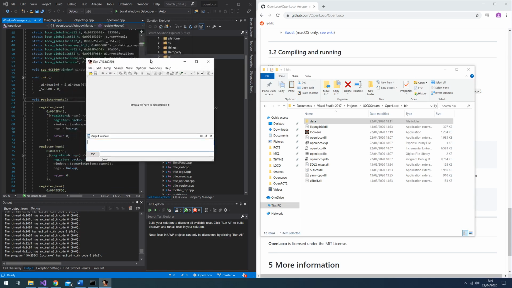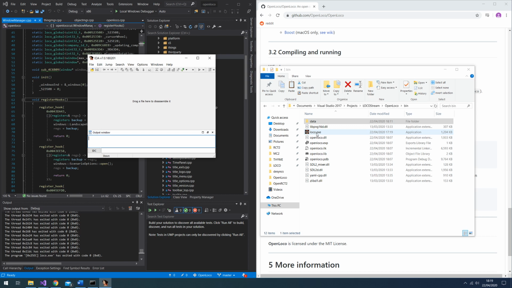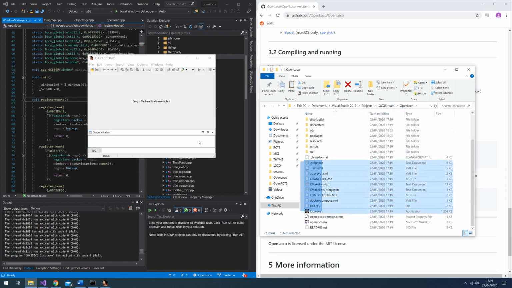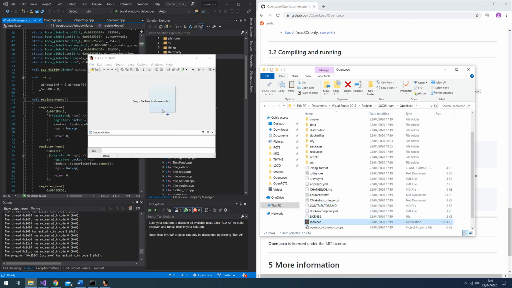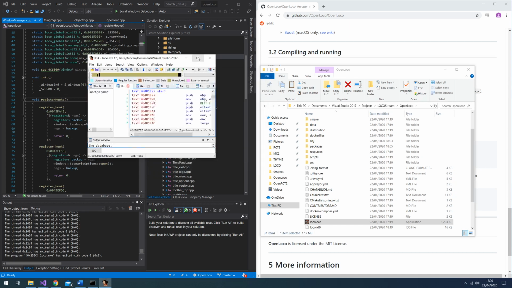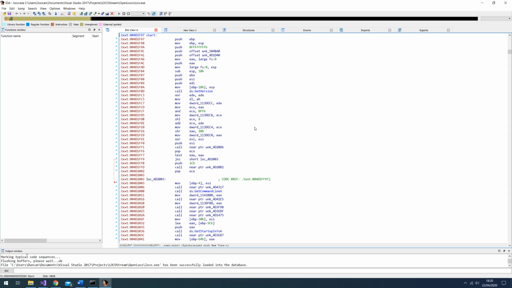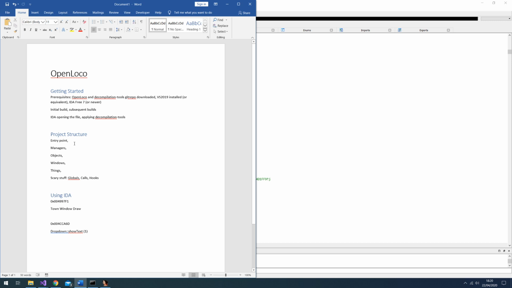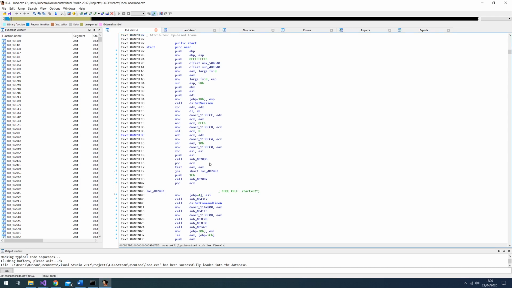So for IDA, you'll need to pass it in the loco.exe. We just want all the normal standard stuff. This will take a little while to start loading. In my notes, I was thinking open the file and then go read through the stuff. But of course I've done that wrong. It's not going to be the end of the world though.